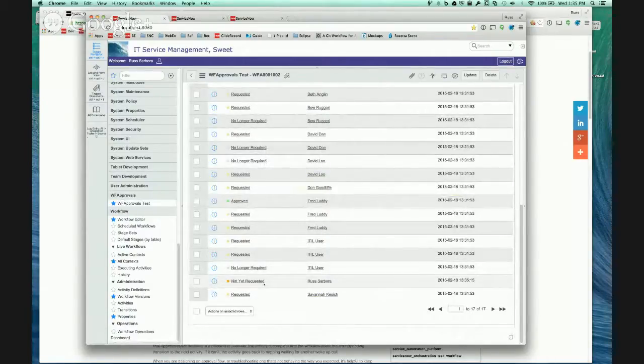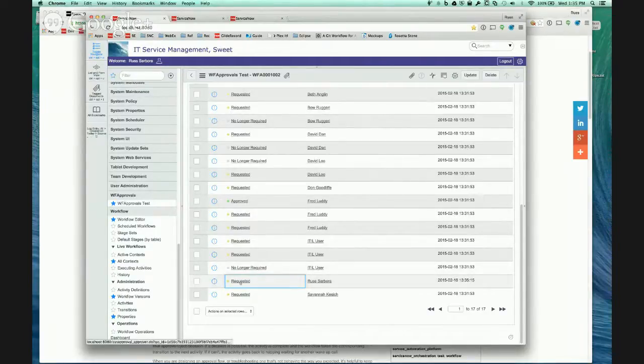With manual approvals, you don't get all the bells and whistles of the automated workflow activity. So you actually have to go in here and change the state to requested. This is kind of the difference I was talking about between workflow and the approval engine. The approval engine is kind of just records, and there's nothing to say change this to a requested state. Workflow kind of manages those states for you, and it says, oh, I'm ready now, I need to request these approvals. So they were automatically set to that.